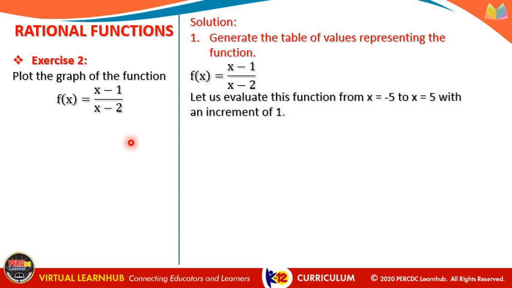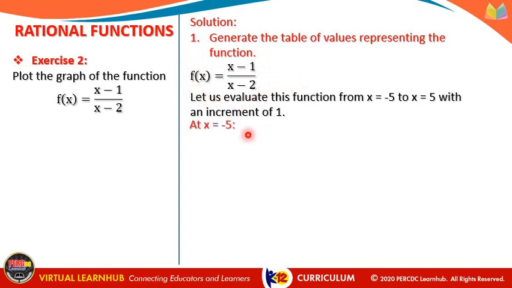For this video, ganito na lang gawin natin para lang maipakita. Let us evaluate this function from x is -5 to x is +5. Tapos, ang gagawin nating increment para sa x ay tig-1. So, ibig sabihin nito, isosolve lang natin itong function na ito at -5, tapos -4, -3, -2, and so on hanggang +5. So, again, to make things faster, easier, let's use the calculators kung pwede.